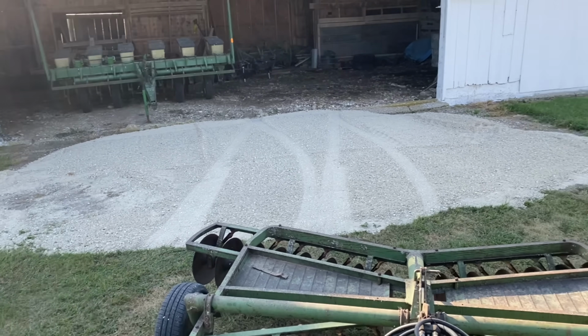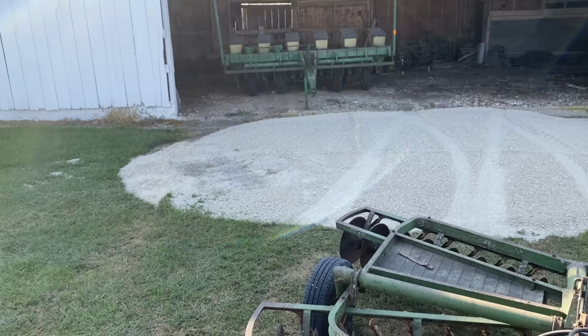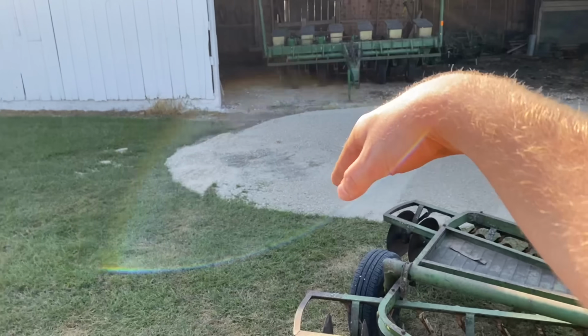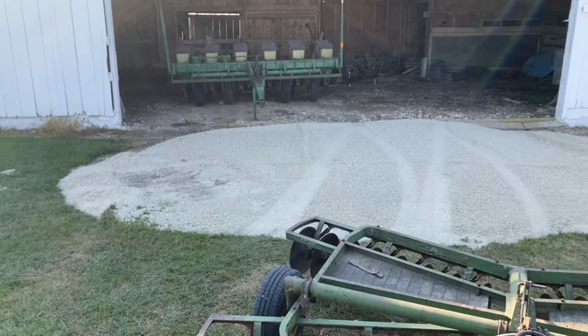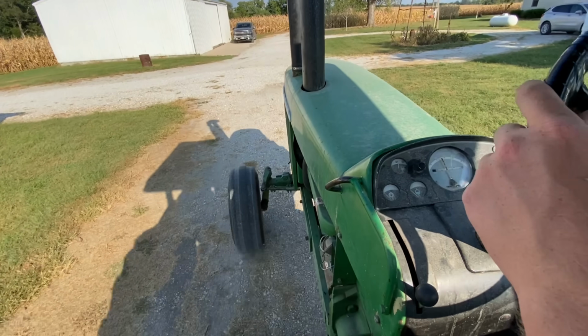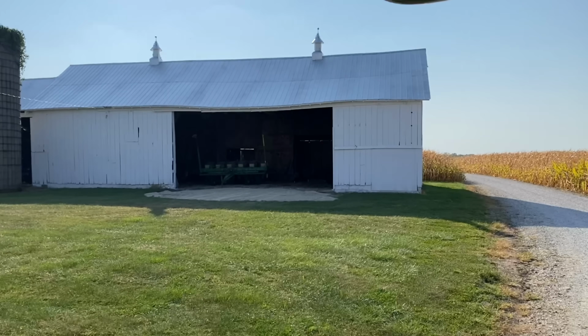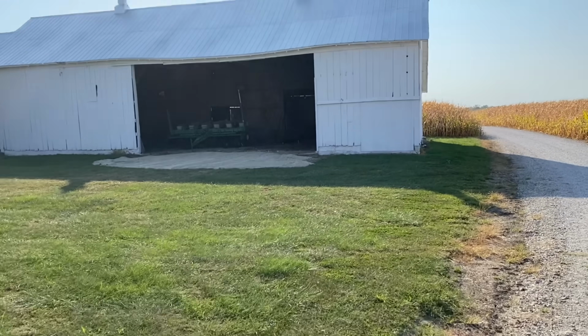This is very, very big time. Oh, now this is better than a birthday present. Before there was a really big lip right there where you'd have to go up and over it, but now it's one nice smooth transition across the whole thing. She's parked away safe and sound now.